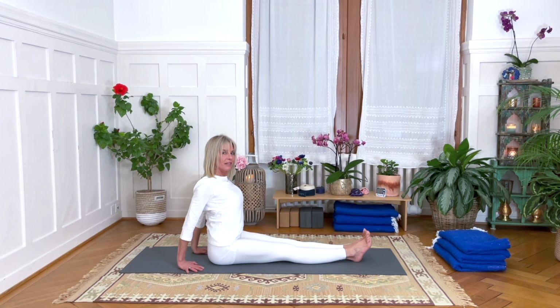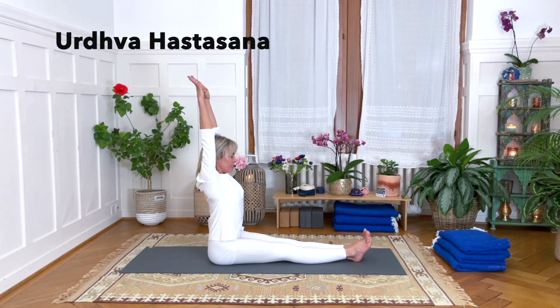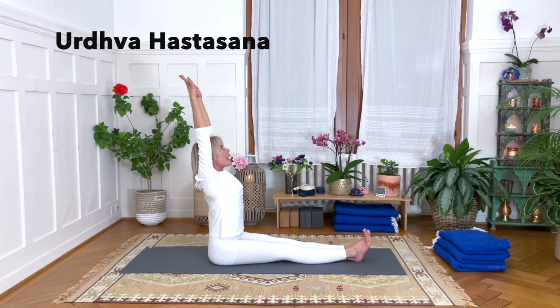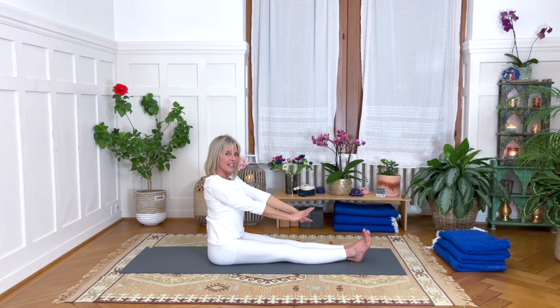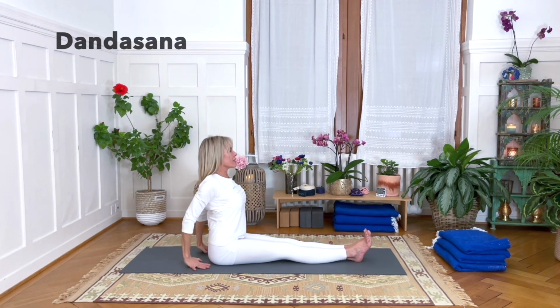hands to the mat. Bring the arms in front, cross the thumbs, Urdhva Hasana. Press those front thighs down. Try to lengthen the spine from the base of the spine, each vertebrae and the space between each vertebrae, lengthening, reaching. And coming back down, changing the cross, re-lifting. And back down, Dandasana.